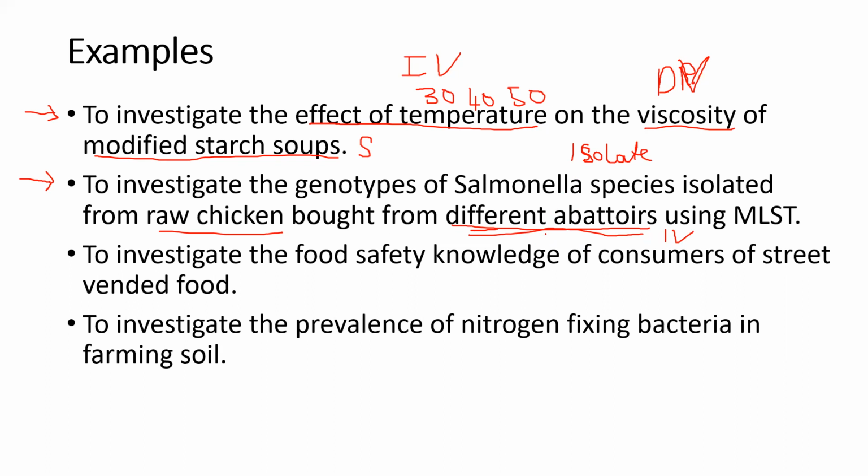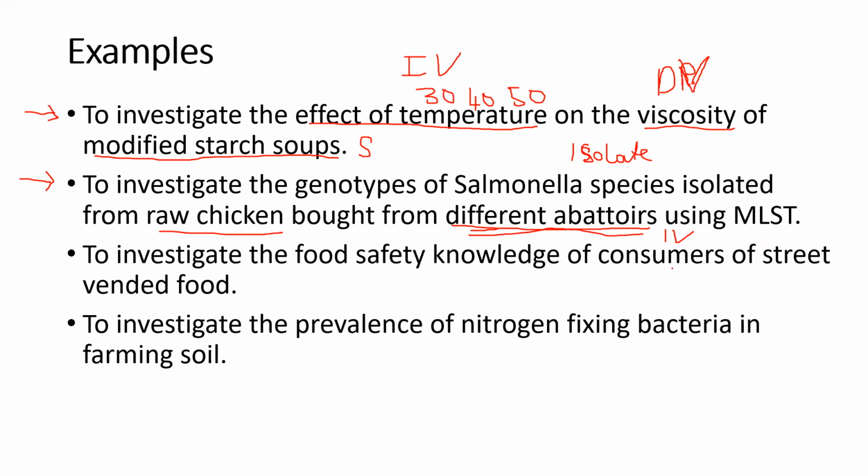So to follow the other definition, we are going to enter the experiment knowing this. So it's an input variable. Independent variable, input variable. So we need to get our samples from different abattoirs. We are going to know this upfront, before we even start our genotyping.